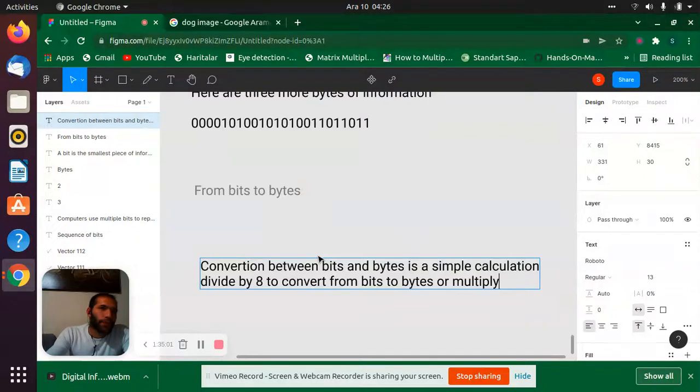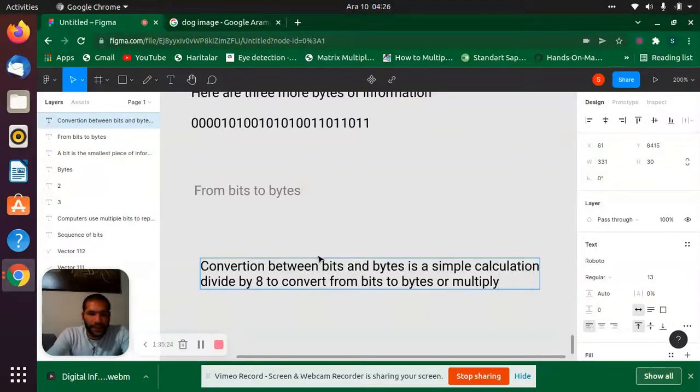If you want to find bits, then you have to multiply bytes times 8. Just because 8 bits is 1 byte, and 1 byte is 8 bits, you have to multiply 1 times 8. It's 8 times 1, 8 divided by 1, again 8.